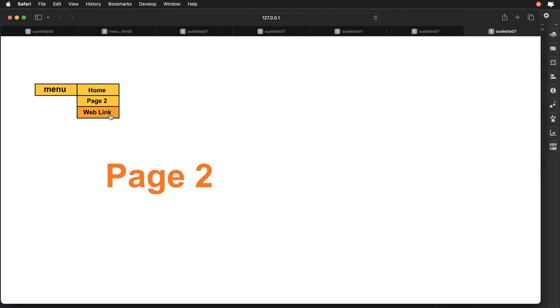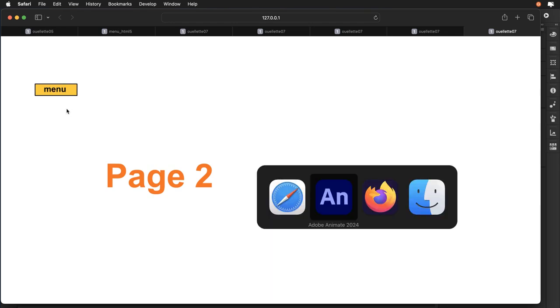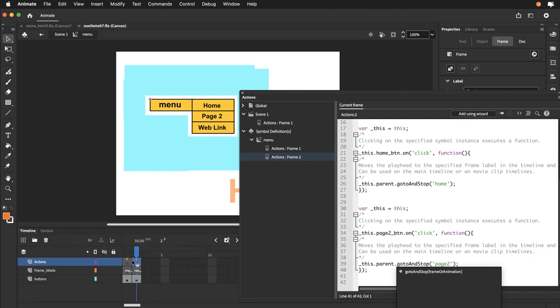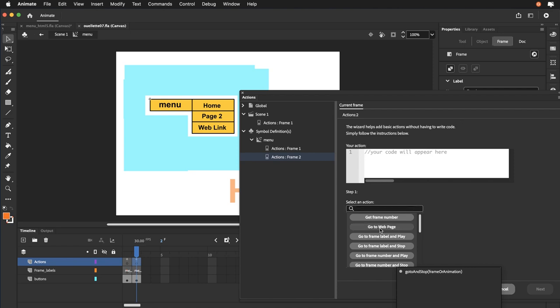Okay, so now we'll deal with the web link. If I move away again, the submenu disappears. Okay, almost home on this. So add using wizard. Once again, actually I'll go to my timeline. Yeah, I still want it in that frame. Add using wizard. Nice easy one here, go to web page. Go to web page, type in the address. So I'm going to type in my address, https djolessons.com. Choose any website you want as long as it's a real one. djolessons.com, and I'll make sure I spell that properly. There we go. Then click next.